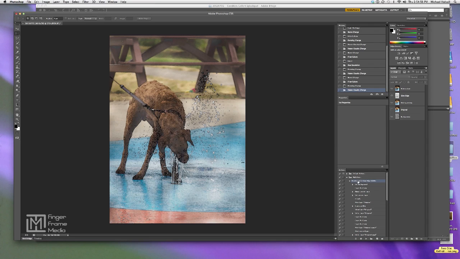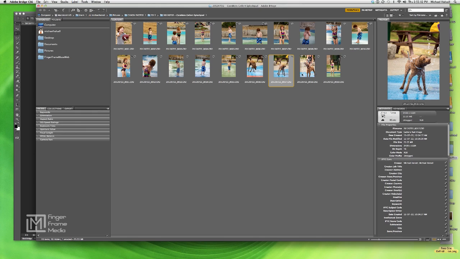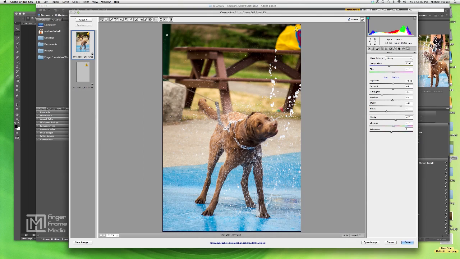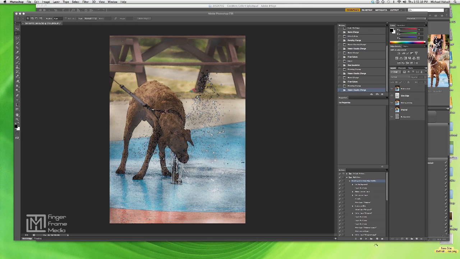So now I'm going to open up these two pictures here in Photoshop, and here's where the magic of actions comes into play.